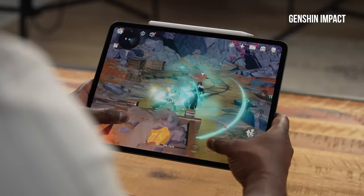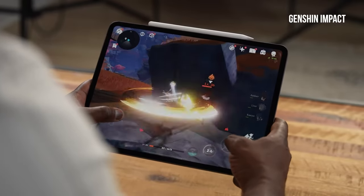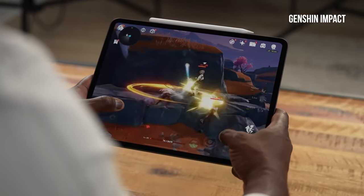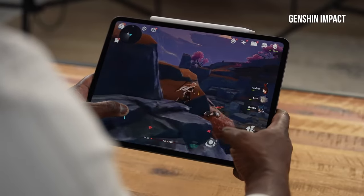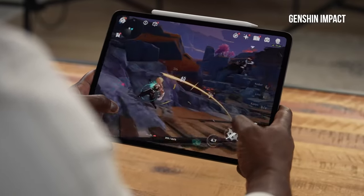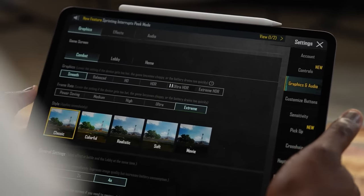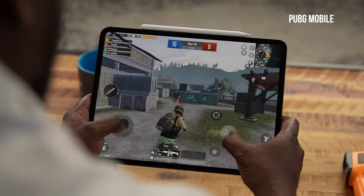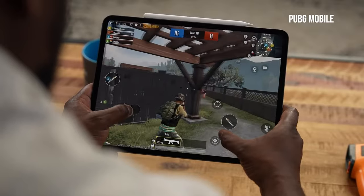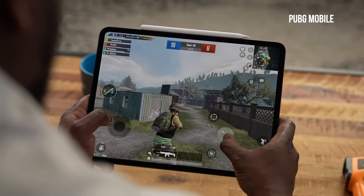Are these the best iPads ever? Yes. Is the hardware, keyboard, and display excellent? Yes. But is it worth the money? It is not. If I was just a regular person, I would go buy a discounted older iPad instead, because the experience is very similar. This device is not going to offer you any major change or cool function that the older version doesn't have. Hardware-wise this is a strong device, but if you can do the same things on an older device that still gets software updates, it's not worth the upgrade.